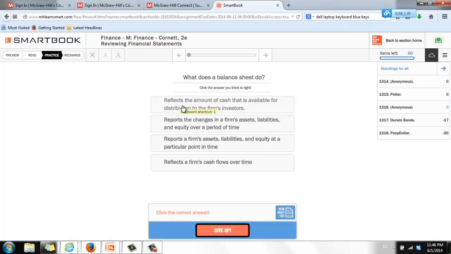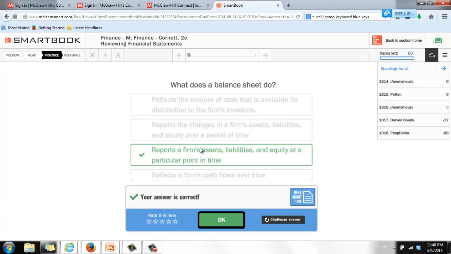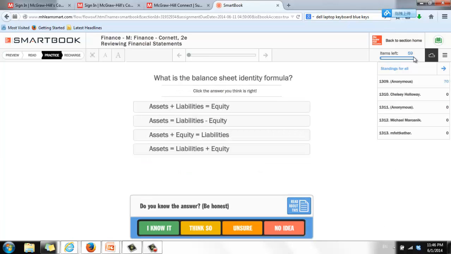And then you think balance sheet reports a company's asset, liability, and equity at a particular point of time. Click on this, and you will get the feedback that your answer is correct. And you see now you have about 59 items left.